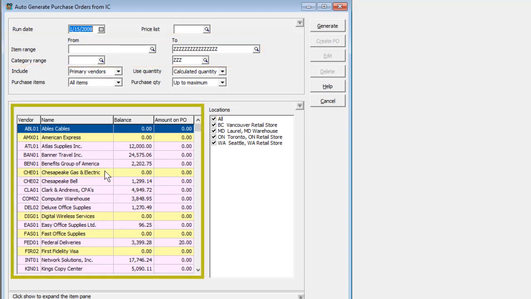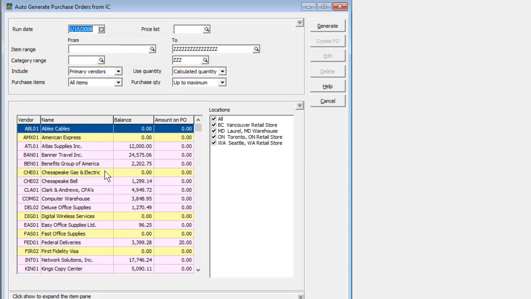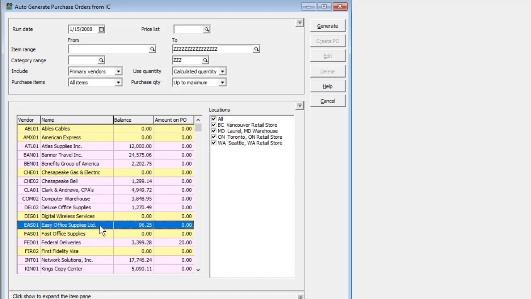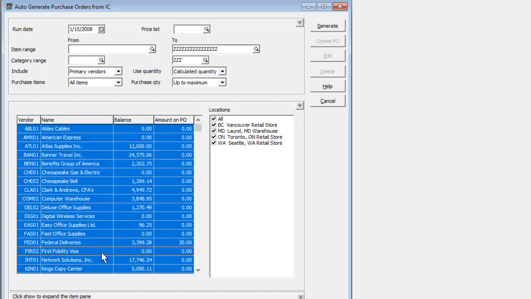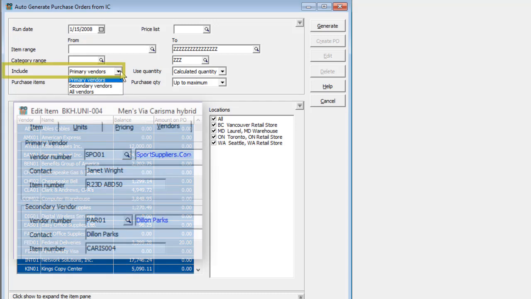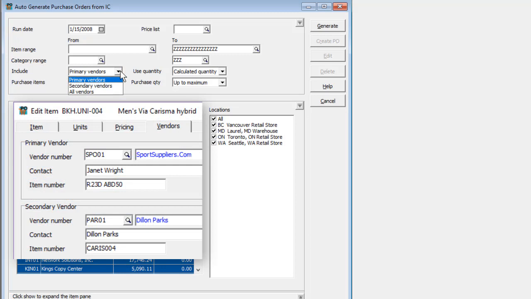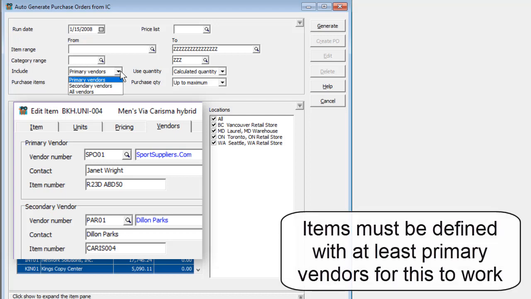A list of vendors from Adagio Payables is used to determine from whom to purchase, either a single vendor, a selection of vendors that doesn't have to be consecutive, or right-click to select all vendors. This selection list will be compared to either the primary or secondary vendor defined on the inventory items, or both, to determine which item will be purchased by which vendor.